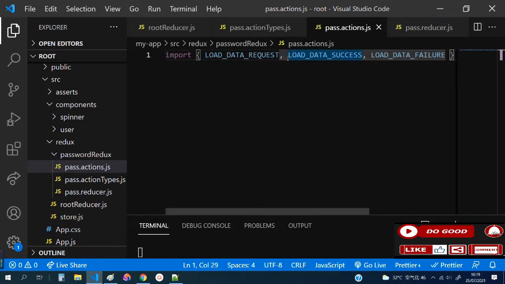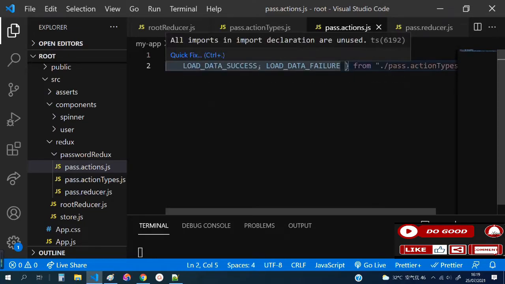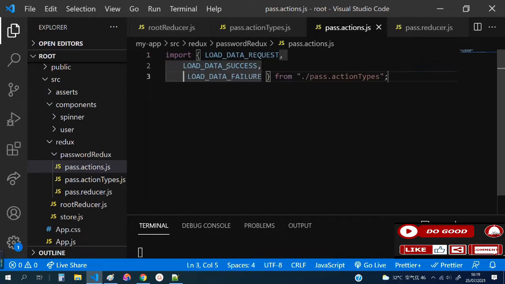Okay, so that is that with our import. Let's rearrange them nicely.